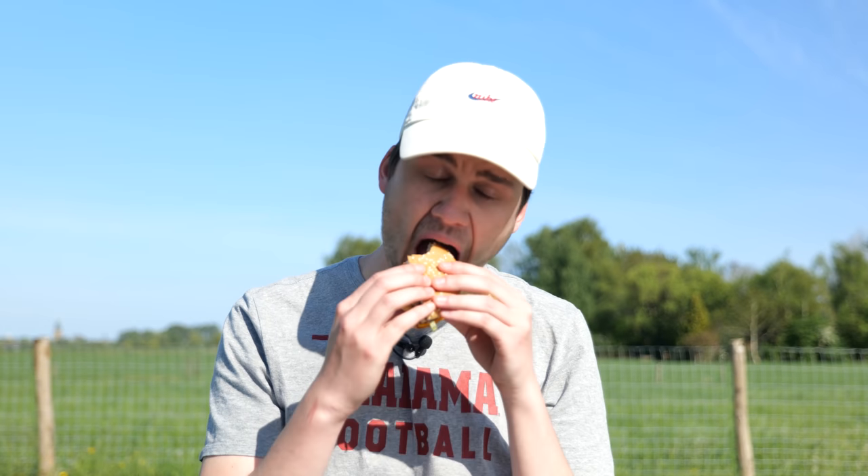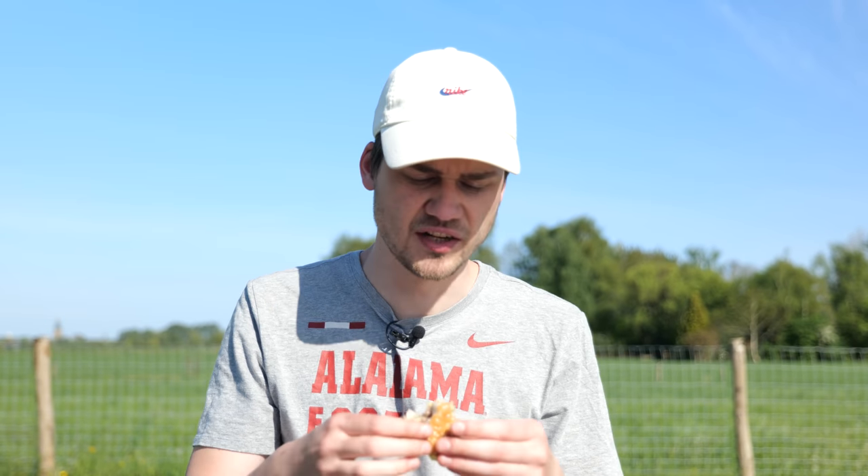You know, I always wonder — are they screwing with my head? Is it really tasty or is it just chemicals that make me think that? What almost always disappoints me a little bit is that the bun is always a little bit dry. In the Netherlands we have these nice airy fluffy buns — our bakers do such a great job. It looks horrible, but there's something about it and I can't explain it. I just taste the sauce and that's it. It's seasoned well, but there's nothing really exciting going on and still you keep on eating it.